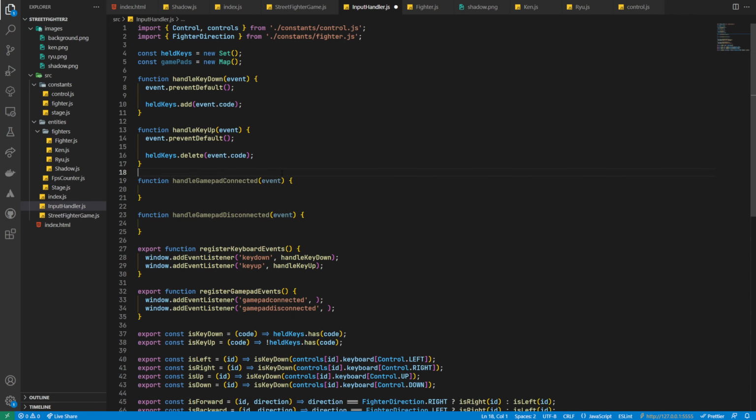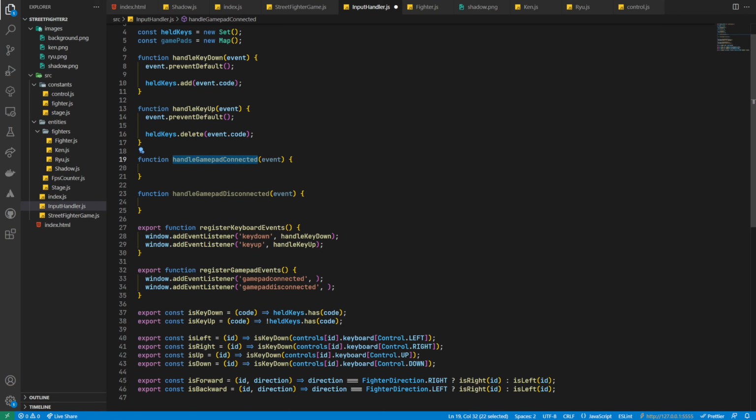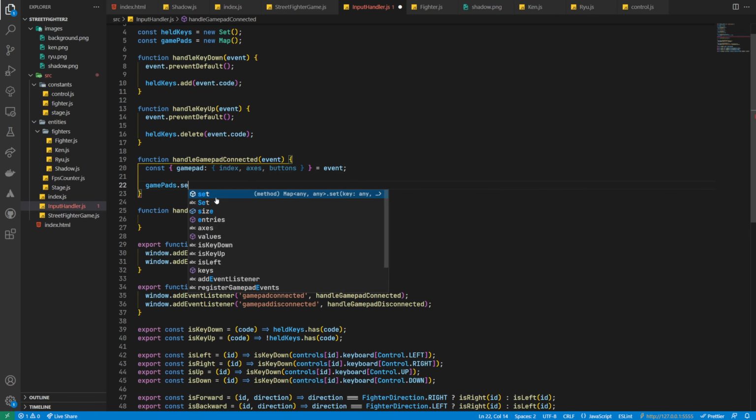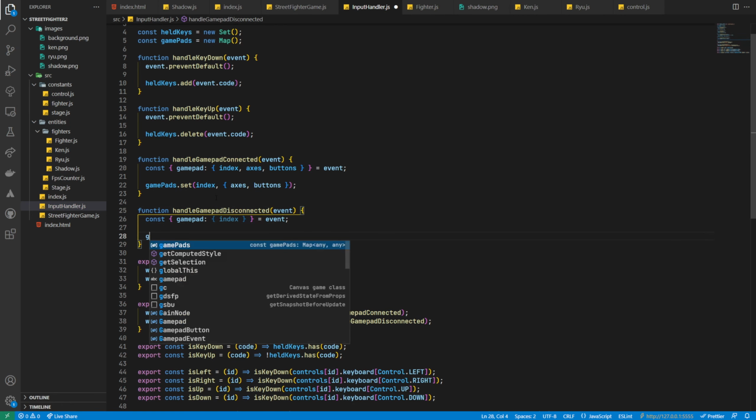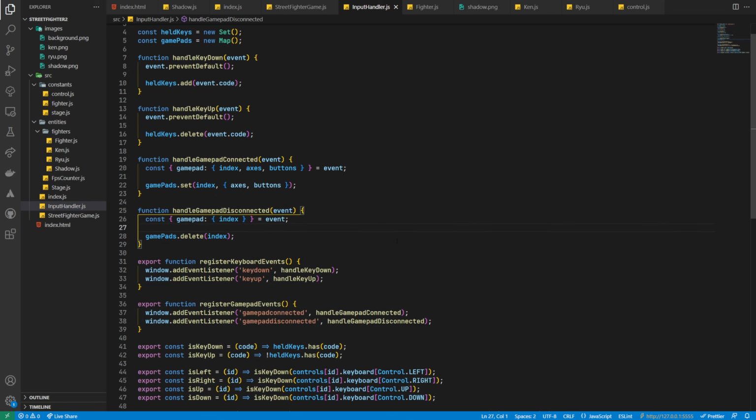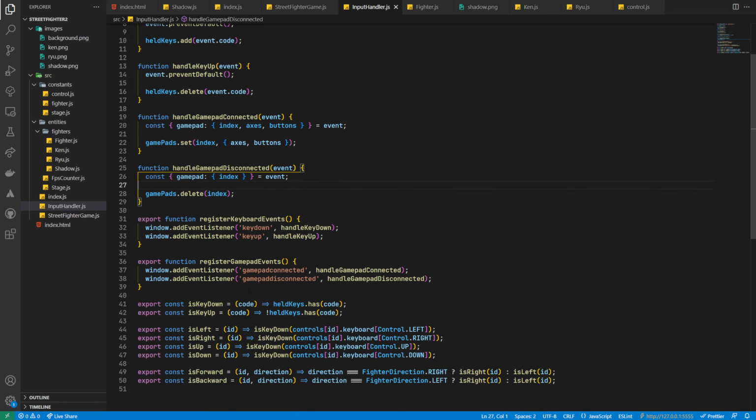Both of these events return a gamepad object for the controller that has caused the event, in the same object structure as the getGamepads function. We'll use these events to keep a list of the current connected gamepads, which we'll maintain in our local gamepads object. So, with that in mind, in the connected event, we'll take its axes and buttons array and store an entry in our local gamepads map object, using the index as the key. In the same way, we'll use the index to delete the entry from the gamepads object when it disconnects.